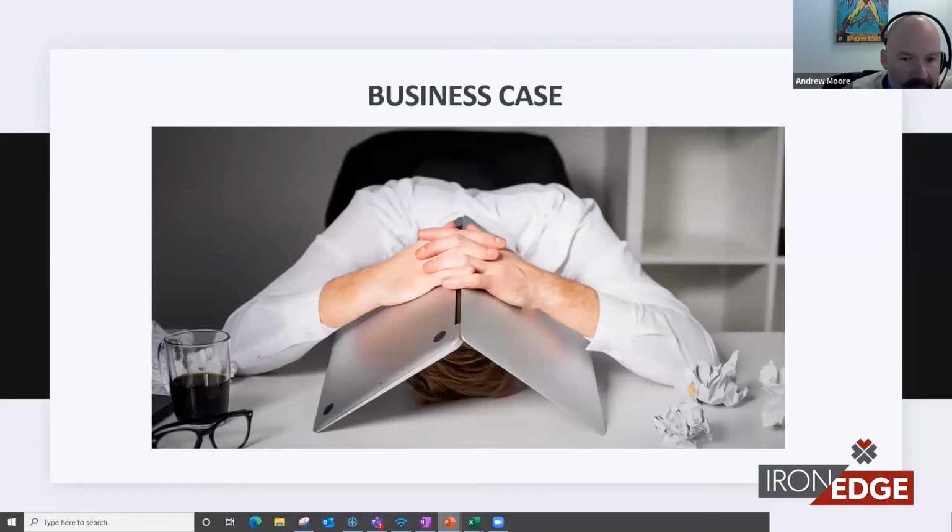One of the things we want to touch on when we talk about program management and how to get Power BI off the ground is making the business case to get somebody at a higher level to buy in and allow a budget and time so that you can actually get the project done.